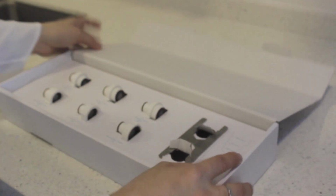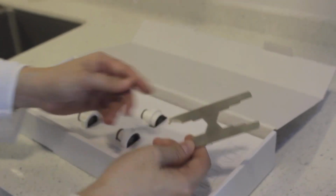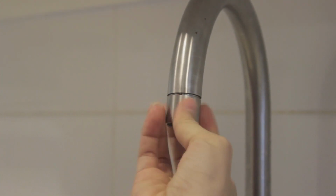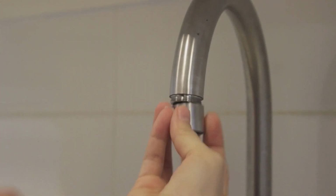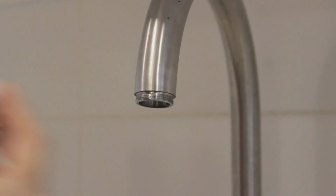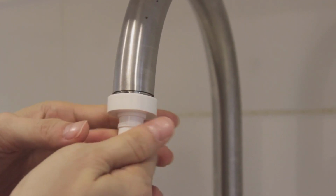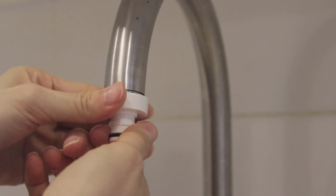This is the faucet adapter kit that comes with the wrench. First step is to prepare your home faucet. Remove your existing faucet aerator by twisting it counterclockwise and find the appropriate faucet adapter from the adapter kit. And then attach the new faucet adapter and tighten it using the wrench. Ensure the adapter fits firmly to avoid water leakage.